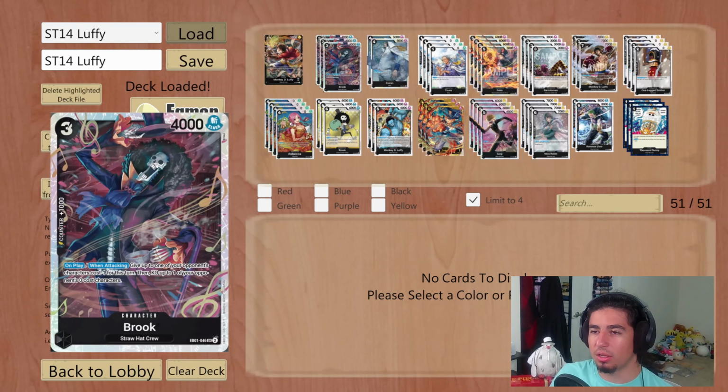A card that a lot of us are probably familiar with at this point, as it has seen a lot of play in decks such as Rob Lucci. It's a 3-cost 4,000 power character with a 1k counter. It has an on-play and when attacking effect that states give up to one of your opponent's characters -1 cost for the turn, and then KO up to one of your opponent's characters with a cost of 0 or less.